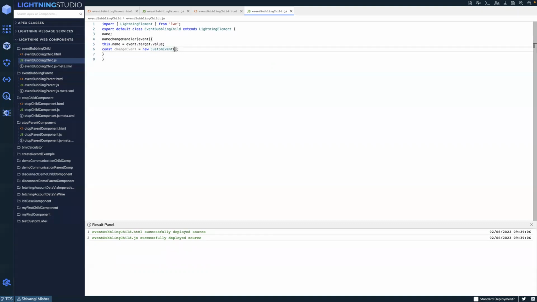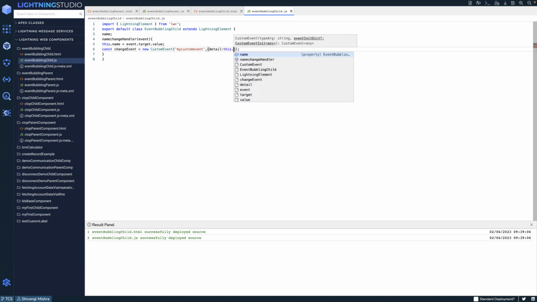All right, so how are we going to do this here? We give some custom names, like I can say this is my custom event, and then we pass data using this dot name. After that, we provide a parameter called bubbles.